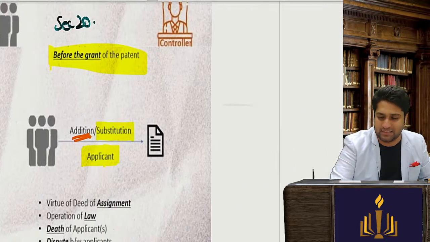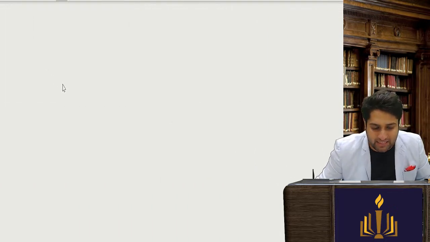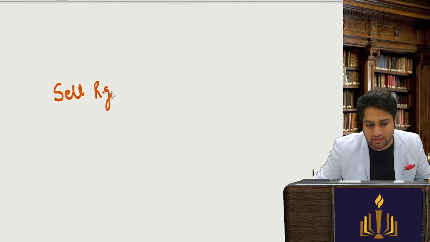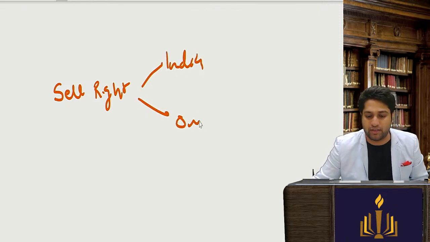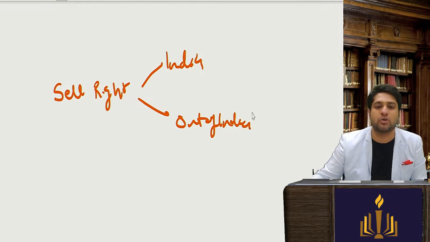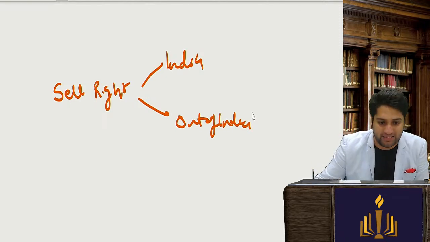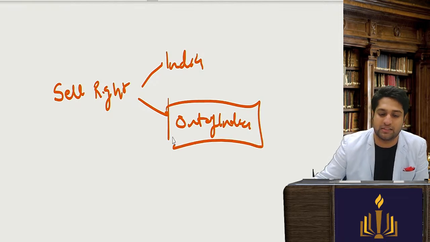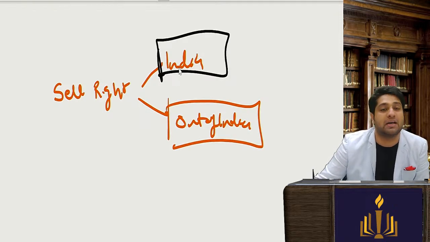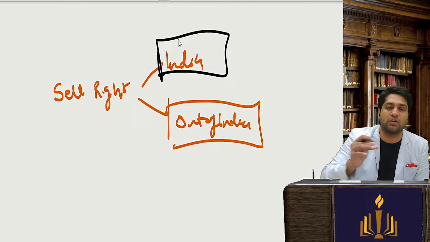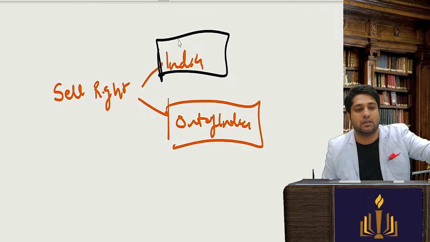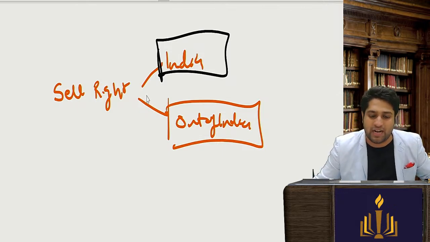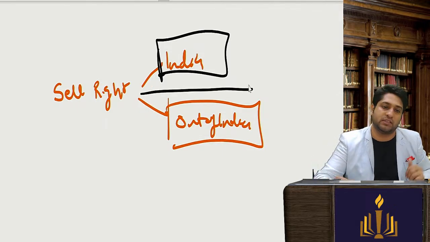Now this was a very classic case. I can sell my rights as an inventor. I can sell them in India. I can sell them out of India. So I may have assigned my rights which work out of India to someone else, and in India I have kept them with myself. So that also can be done. Whatever assignment you want to do could be a complete or partial one. It is up to you, you are the owner. So if that kind of assignment is there, then there will be joint owners. That also can be done.